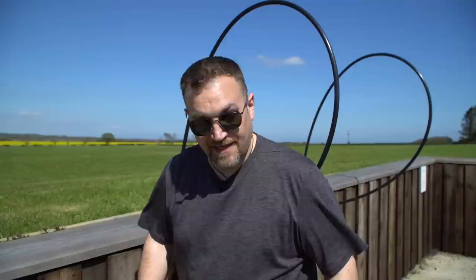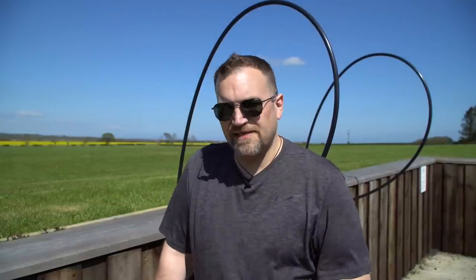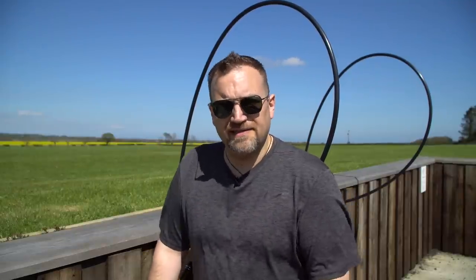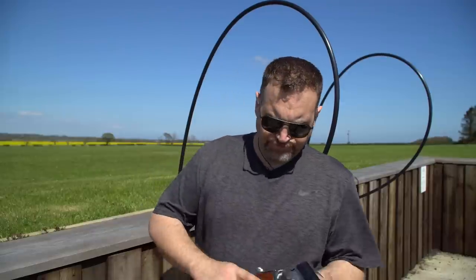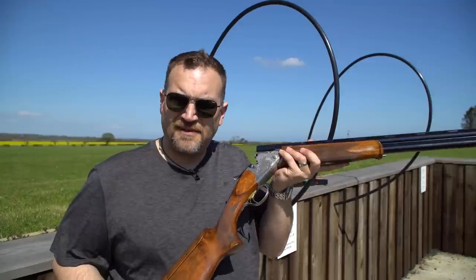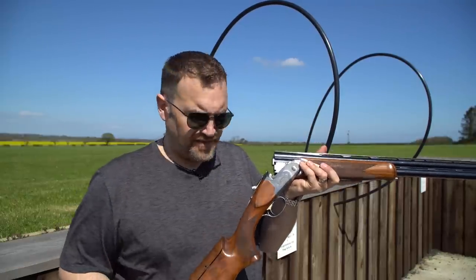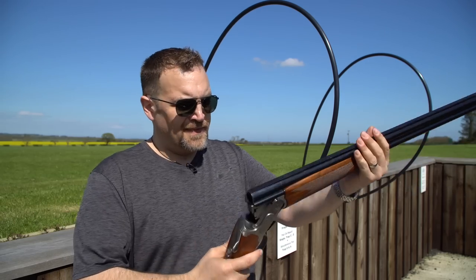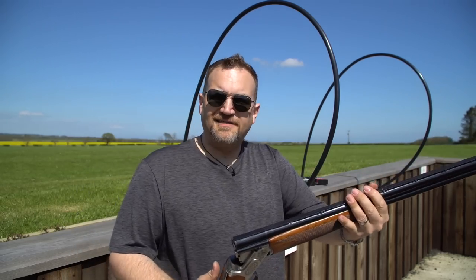I looked at the Invictus last year, and as you recall, on a very similar day actually, this was a gun that I really enjoyed shooting. This is its sort of junior partner in the Cesar lineup, at around about £1,000 less. I think these retail for around about 2.5. The Invictus starts at around about 3.5. So basically, what's the difference? What are you losing for your grand less?